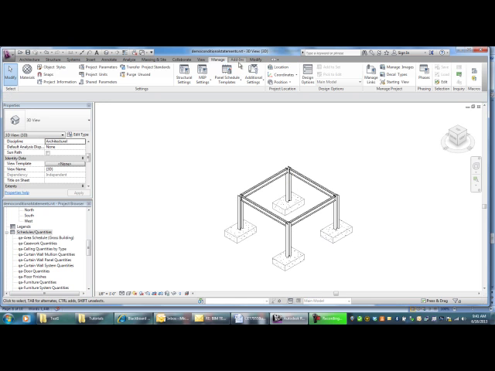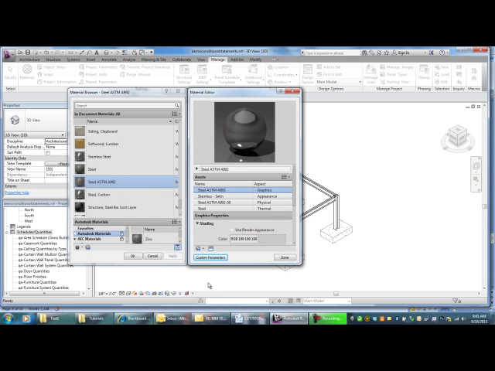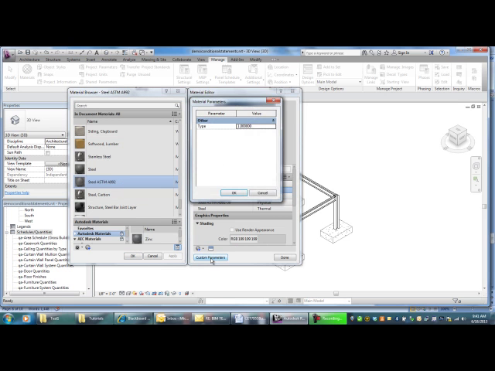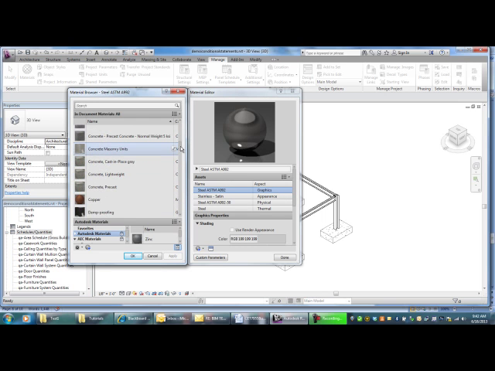All right. Now, what you're going to do is go over to materials. When the material browser comes up, you can go to steel A992, double click it, and go to custom parameters. Now you should see the type box. Since I'm going to do this by numbers, for A992 I'm assigning a material type of number 1. You'd have to type in the number 1 if you're doing this for the first time.